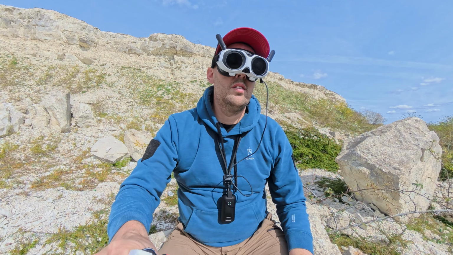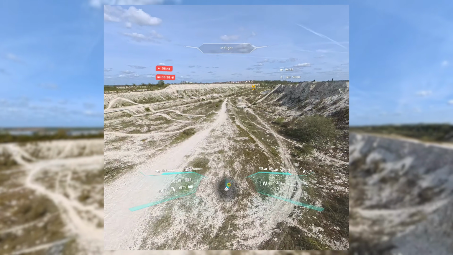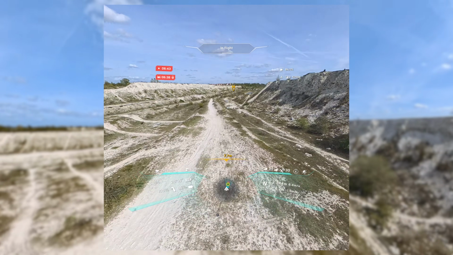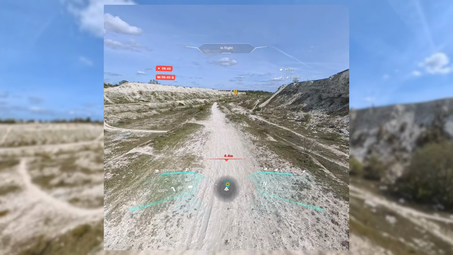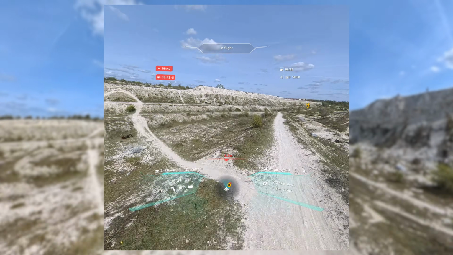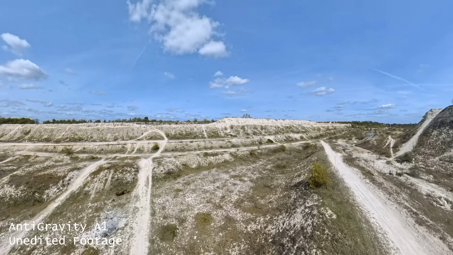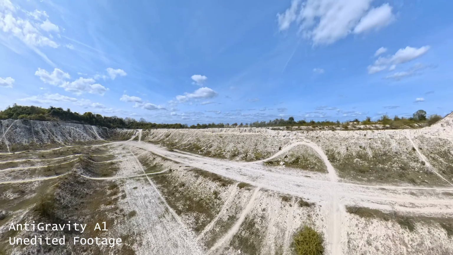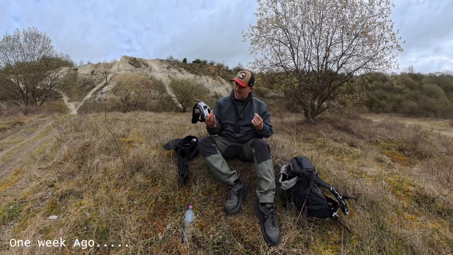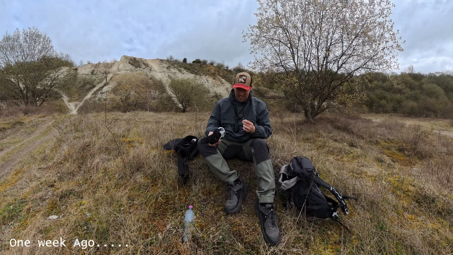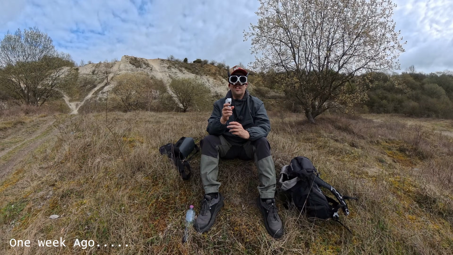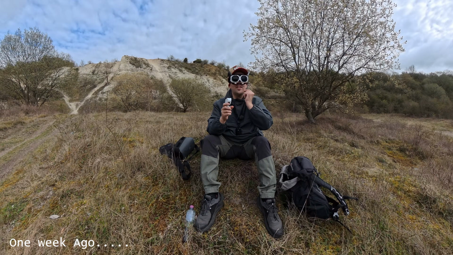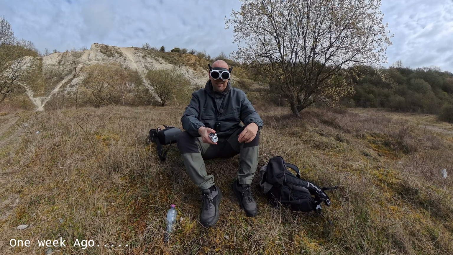Watching the footage back from my perspective in the drone's goggles makes me realise just how easy this drone is to fly. In fact, I only have 1 hour of flight time on this drone, and if you watched my first video with the Antigravity drone, you know I didn't have a clue what I was doing. Now where does this plug in? I can't find where to plug in the power. How do I record? Why is that so foggy? I can't find the freaking stick. Oh, there it is. Right, okay.